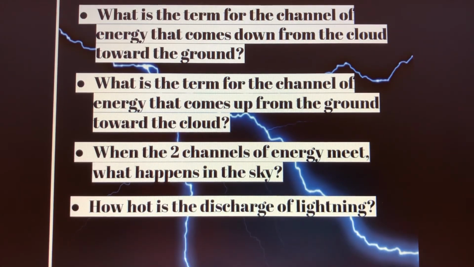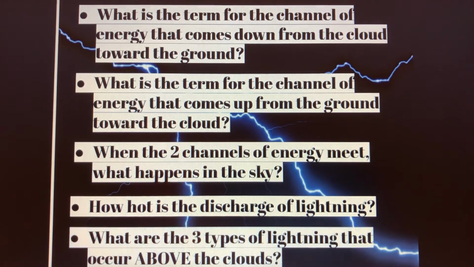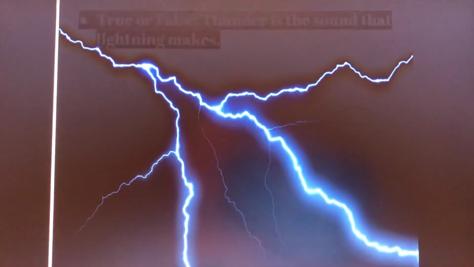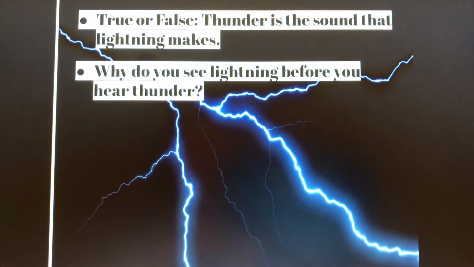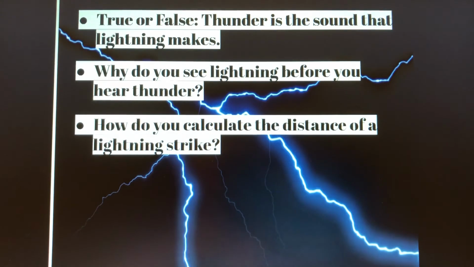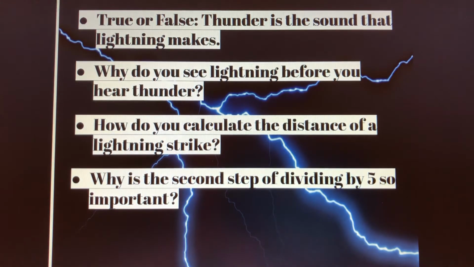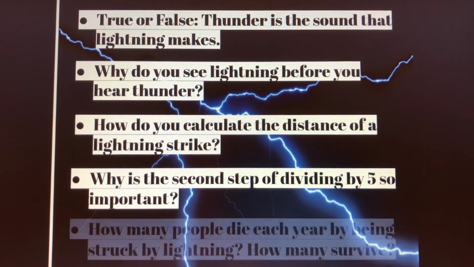How hot is the discharge of lightning? What are the three types of lightning that occur above clouds? True or false? Thunder is the sound that lightning makes. Why do you see lightning before you hear thunder? How do you calculate the distance of a lightning strike? Why is the second step of dividing by 5 so important when you're calculating the distance of that lightning strike?